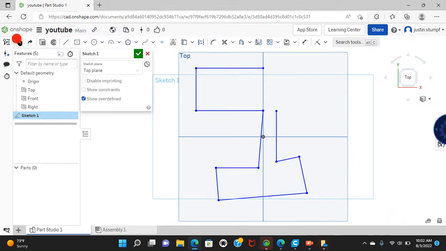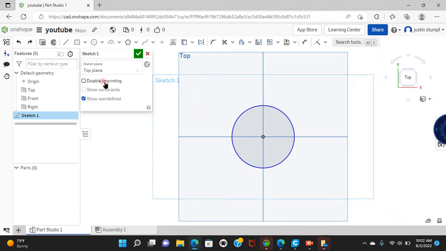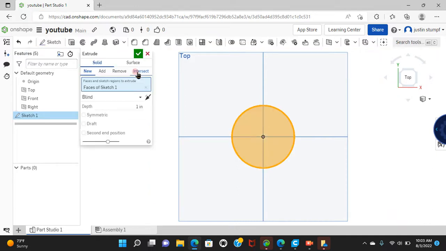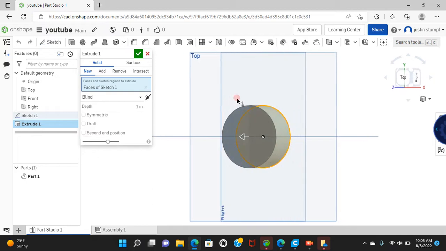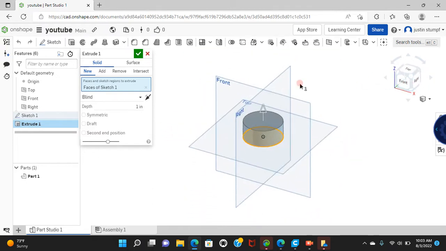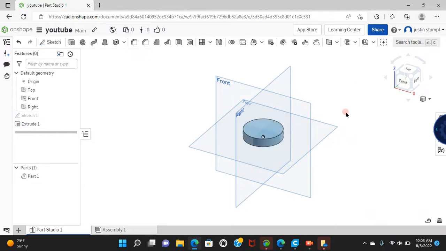And yeah, so let's get started. I'm going to come back to the circle we made earlier. Now, to make it 3D, you can click this box icon, Extrude, or Shift E, and this makes it non-flat. You can either click this arrow to go up and down to see how thick you want it, or you can just click this. I'd say let's do 0.5 inch. That's pretty close to what we had.